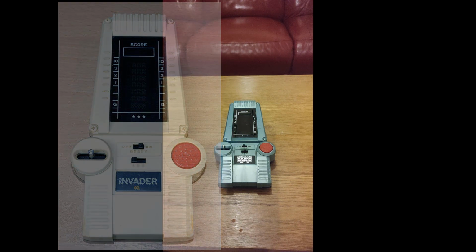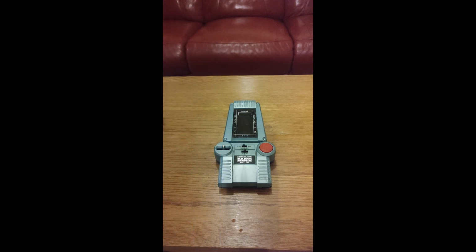My mate Derek, however, did have one. Since rebuying all these, I've been trying, like a sod, to actually buy this one, and I've been unable to get it. You may remember in one of my Friday waffles, I mentioned that I'd bought and paid for it, and then the arsehole on eBay never ever sent it to me. And then a few weeks later, lo and behold, they were selling it on Facebook Marketplace.